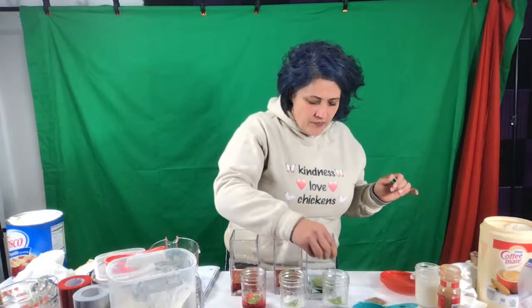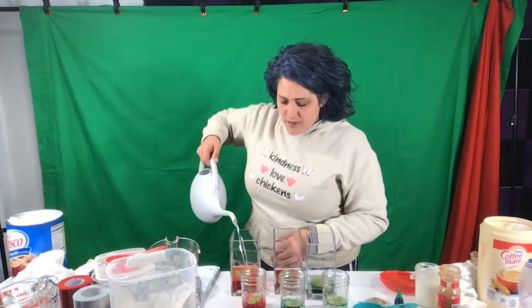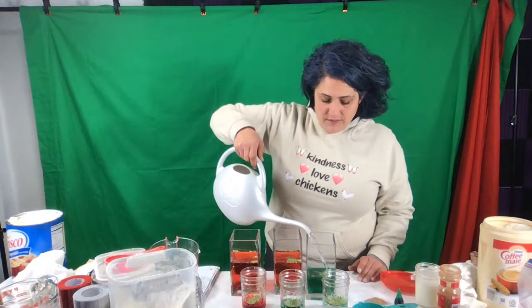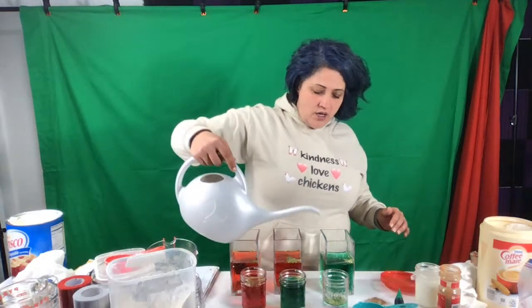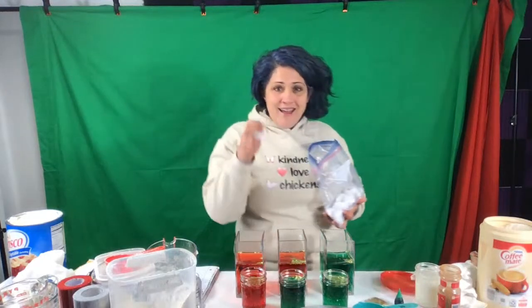I'm going to put a little food coloring in each one. You can make them as dark as you want — the colors. So let's fill these up to about right there. Fill it up right there. Now these will heat up as we do what I'm about to do. I've got two reds and a green. I'm going to fill these up a little bit to the top. My upstairs has these little things in it and I love it. Simple, easy craft. And then what we're going to do is add a floating candle.